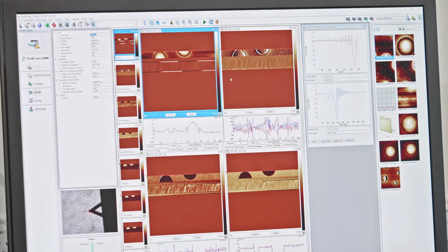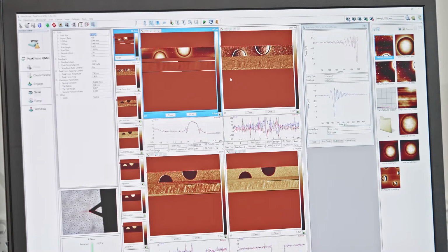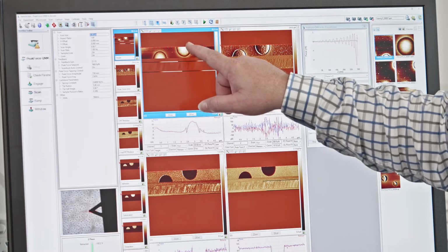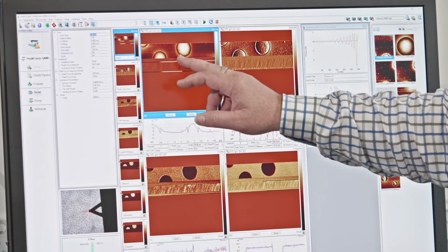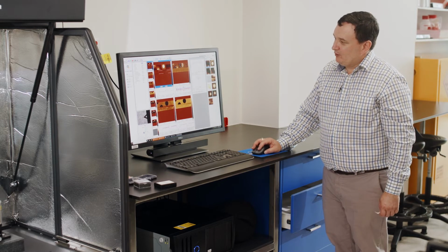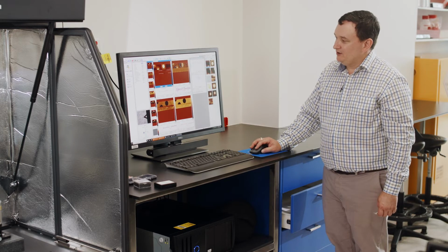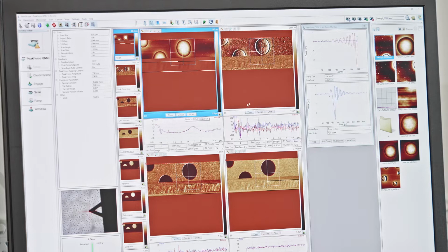Now this particular surface is a film of polystyrene, which is around 2.5 to 3 gigapascals. For this particular AFM probe, we won't be able to measure that very accurately. What we're interested in is this low density polyethylene, which is usually around 100 to 300 megapascals, so around 10 times less. And this probe will measure the modulus and mechanical properties of this surface very well. This is the region that we're interested in, so I'm going to click this zoom, zoom around one of these here, and click execute.